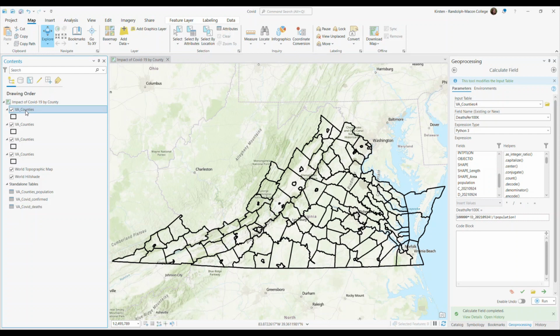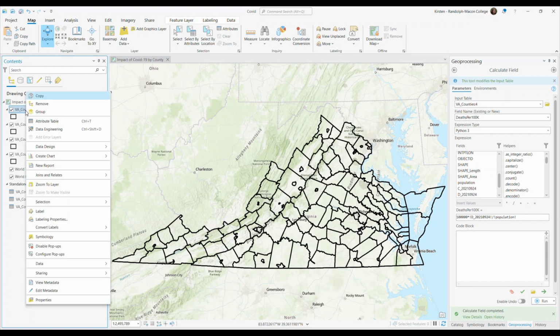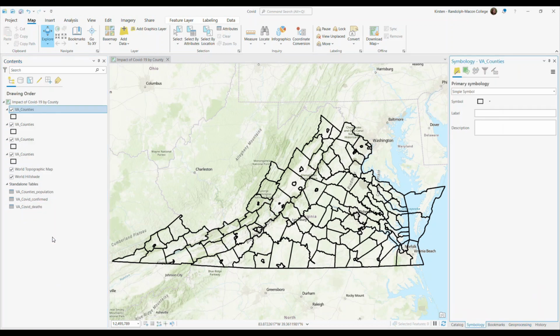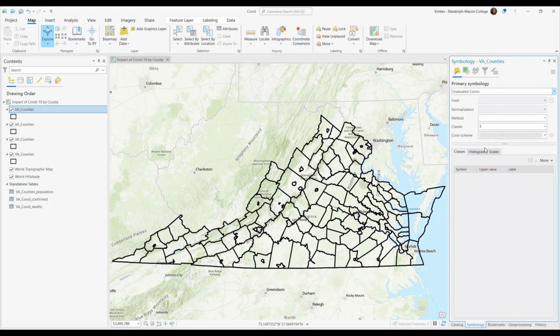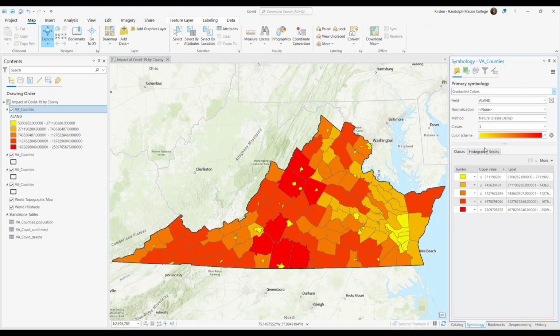So let's re-symbolize the first one. Right click, go down to symbology. Now we're in the symbology window. By default, it's just kept the same symbology, the single symbol, but we want a color gradient. We're going to use graduated colors. And we have to tell it what field we want to symbolize.